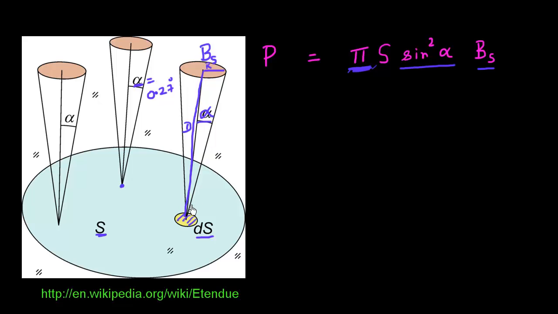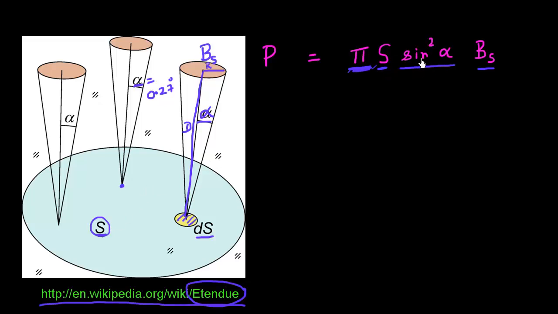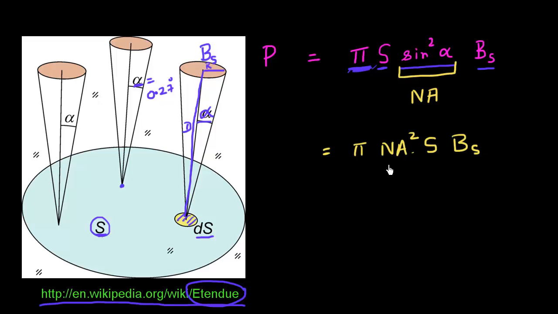I can relate this power to essentially the brightness of the source. It's related by a factor of sine squared of this angle, and there's a factor of π which comes from this geometric averaging — you integrate over the small solid angle and you get this factor of π. This principle of expressing light in this way is called the principle of etendue conservation. So we can express the power incident as π times the area S times sine squared alpha times the brightness of the source. I can also express sine alpha as a numerical aperture, so the power equals the square of the numerical aperture times the area times the brightness of the source.